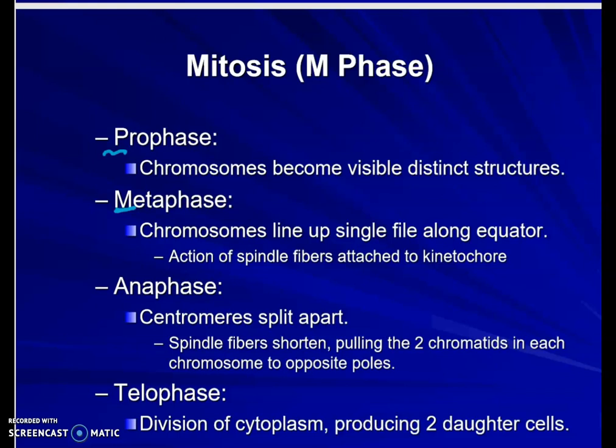And that happens during anaphase. So anaphase, A for apart. The chromosomes, the sister chromatids, they will split apart and get pulled to opposite poles. So the 2 sister chromatids go to opposite poles. And in telophase, telo, T for 2 new cells, we're going to have 2 new cells, 2 resulting daughter cells in this final cell division step.